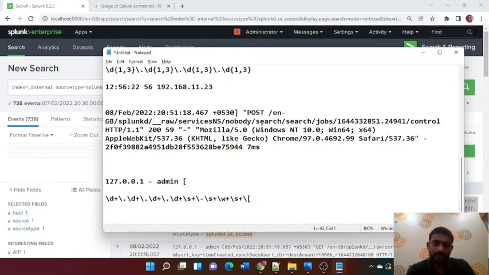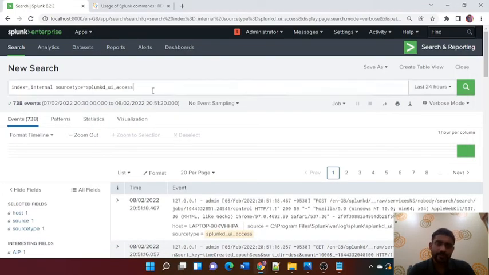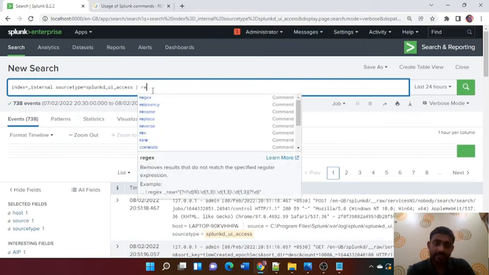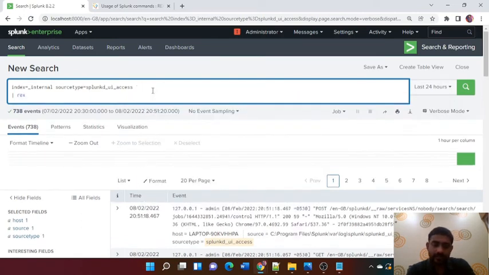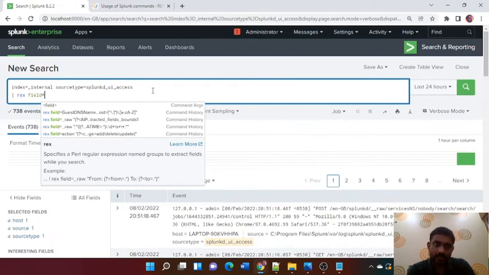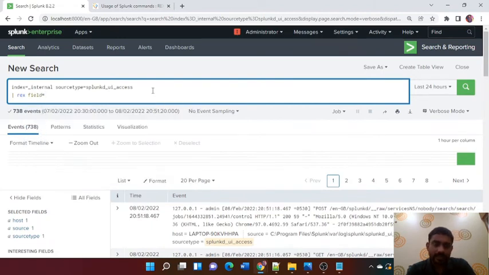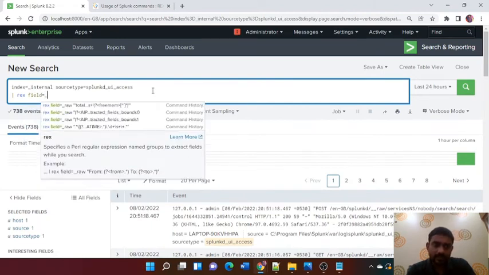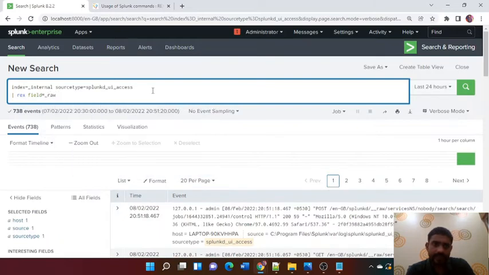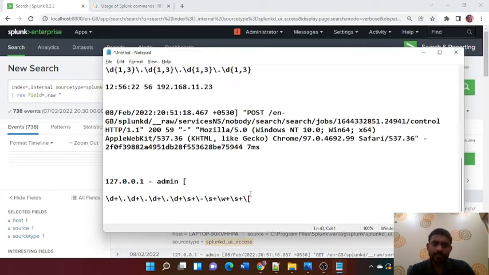Fine. So let's write the rex command. The regular expression is written. Rex field equal to _raw, because I'm going to extract from the entire event, in double quotes. What's my pre-pattern? This is my pre-pattern, very simple.